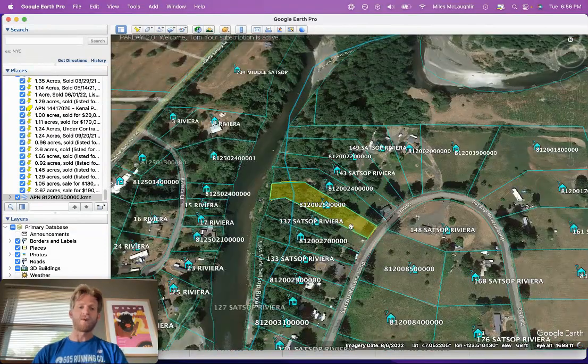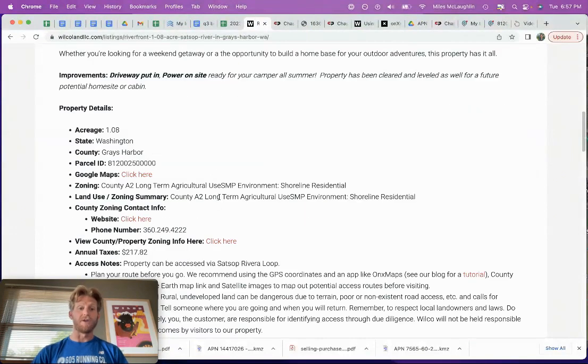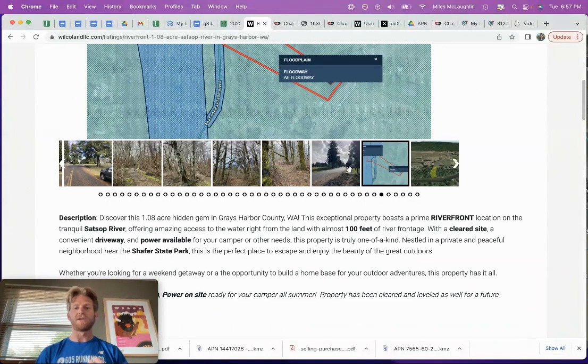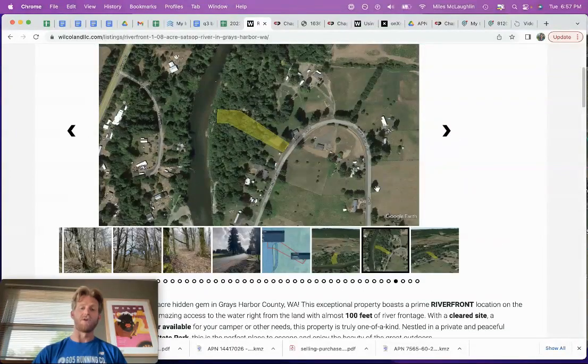When it comes to building, you're going to have to work with the county yourself. There are a lot of positive, optimistic things to look into. There are new septic systems called above-ground systems — mound systems — that you can put in in floodways and areas by water. Just keep in mind there's going to be more due diligence than what meets the eye. A lot of those indirect ways of looking at a property and seeing what the neighbors are doing can give you an idea of what you can do.